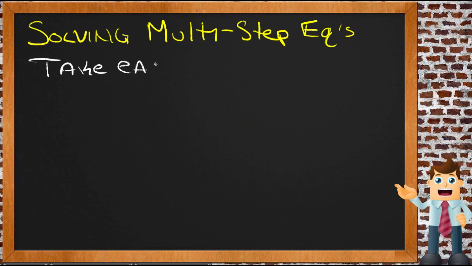Take each step one at a time, because really a multi-step equation is just a whole bunch of one steps that you're going to do one after another. Now I know that seems obvious, but really thinking about it as a multi-step equation may psych you out.